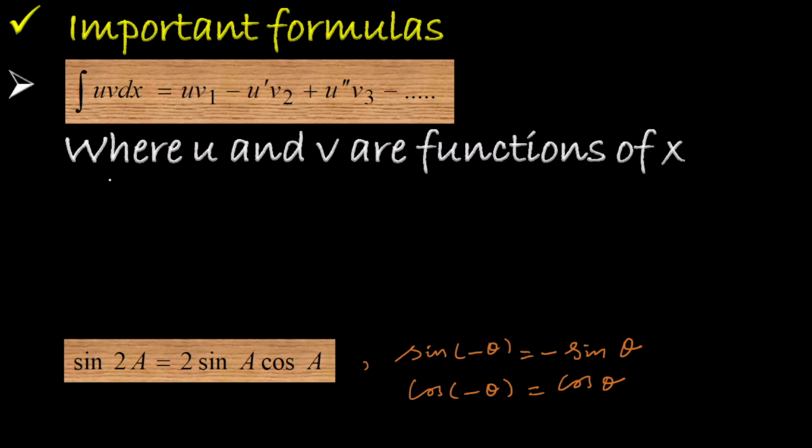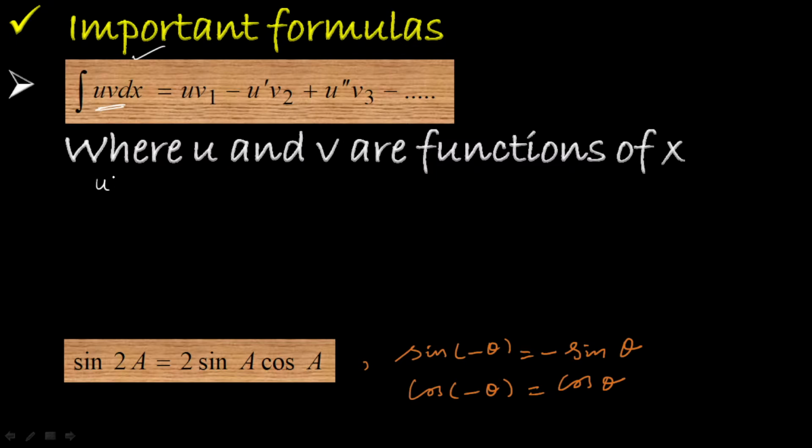The first important formula you should know is integral u v dx is equal to u v1 minus u dash v2 plus u double dash v3 etc. Here both u and v are functions of x. Whenever you have the product of functions in terms of x inside the integration, you make use of this formula to find the value of the integral.